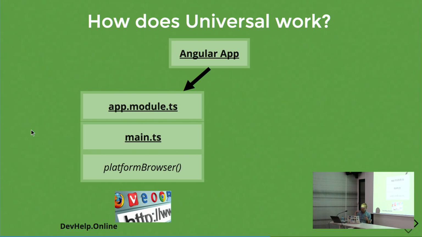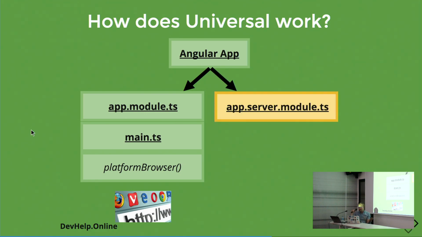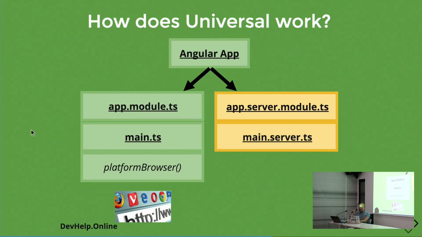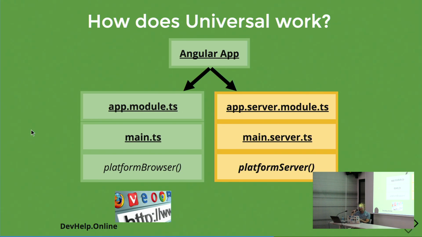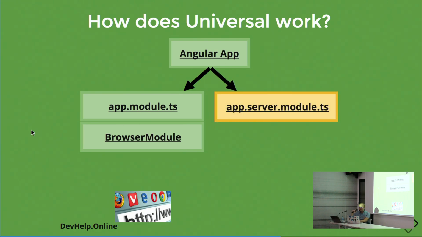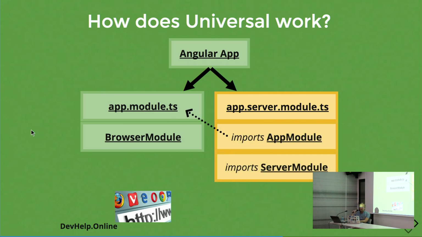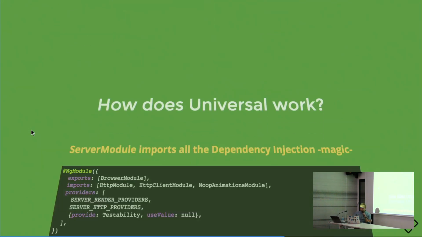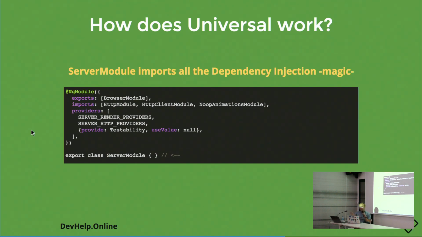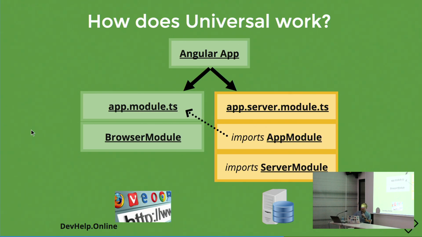Yeah, so how does Universal work? Essentially, you have your app, and that's everything starting with your app component. This is what we're all used to now: we have a module, we have the main TS, and platform browser. For the server, we have an equivalent app, you can call it app.server.module, and this is an NgModule that's a little bit different. It has its own main file, and it's using platform server. The difference is this app server module, you don't have to add anything really to it. You import your current app module into it, and then after that you import server module. Server module is the really big NgModule inside of Universal, and this does all the dependency injection. So, really nice. You don't have to worry about any of this. It's really as easy as pretty much that. So app module, server module.